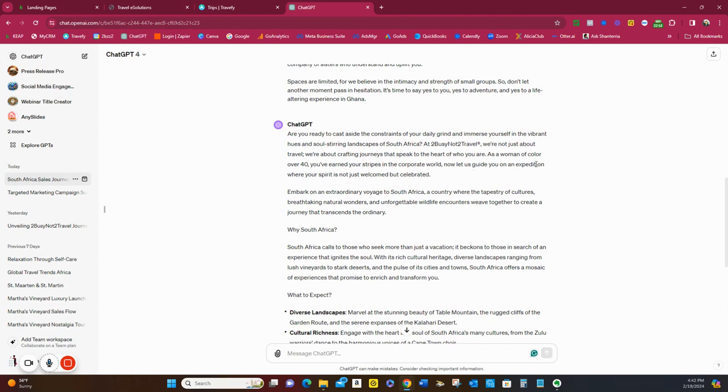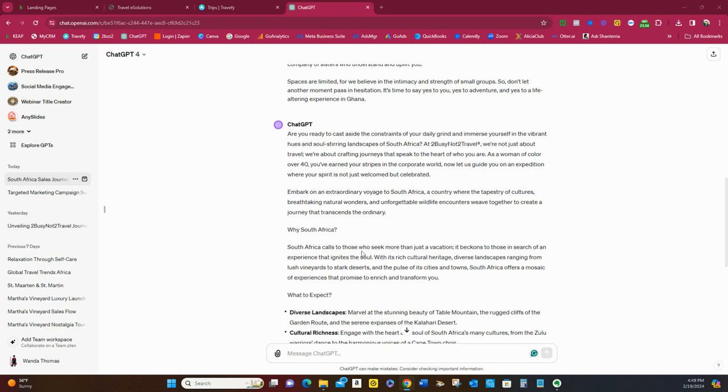Now let us guide you on an expedition where your spirit is not just welcomed, but celebrated. Of course, as it continues on, it indicates: Embark on an extraordinary voyage to South Africa, a country where the tapestry of cultures, breathtaking natural wonders, and unforgettable wildlife encounters weave together to create a journey that transcends the ordinary.